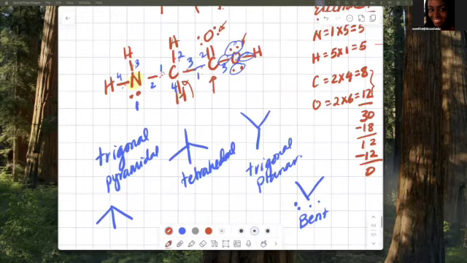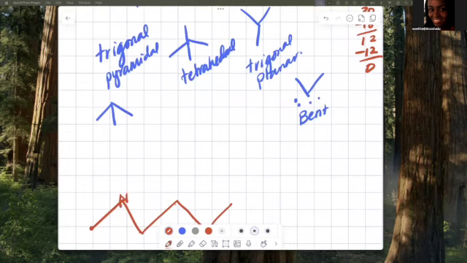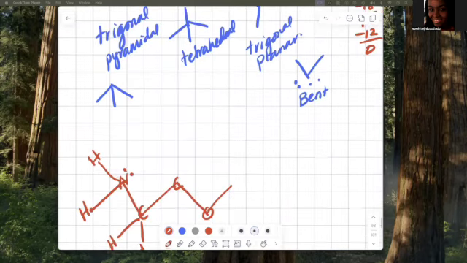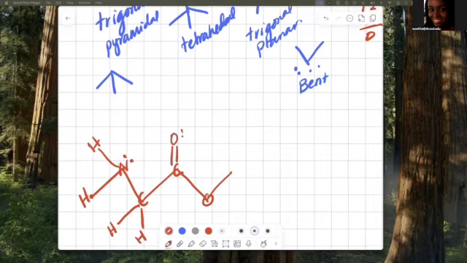So we have NCCO. Here you have an H. And you have an H right here. And you have the lone pair. And then here you have 1, 2, and H. So here you can see how you have the trigonal pyramidal. And here you have the tetrahedral. And over here we have double bond O. That makes essentially planar.